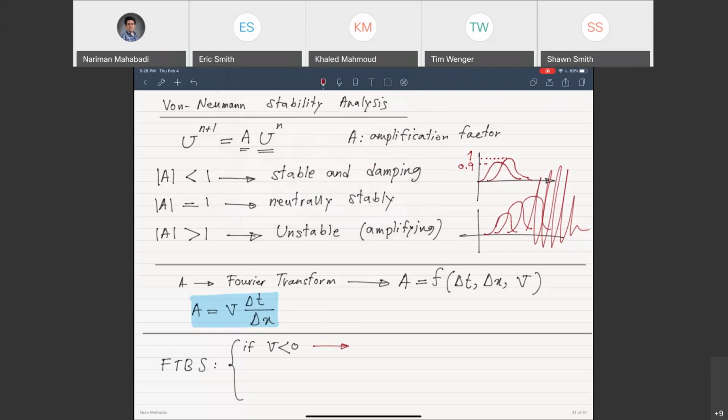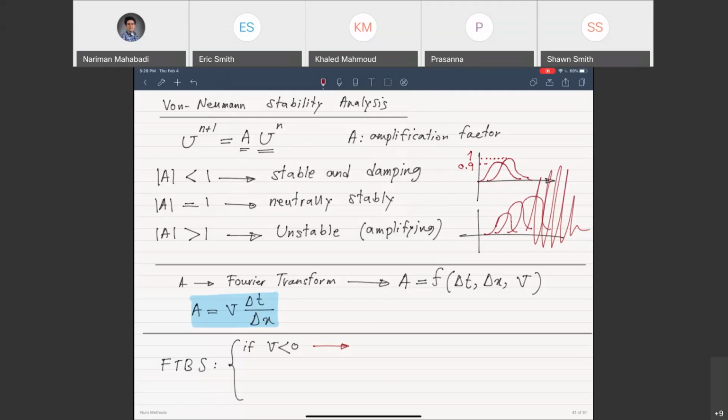I'm not just talking about the amplification factor, okay? Because I didn't actually talk about delta t and delta x. This is just about the sign of velocity. Would it be stable or unstable? Any other thoughts? It would be unstable. Unstable, exactly. And this is what we actually worked on in the last lecture, right?